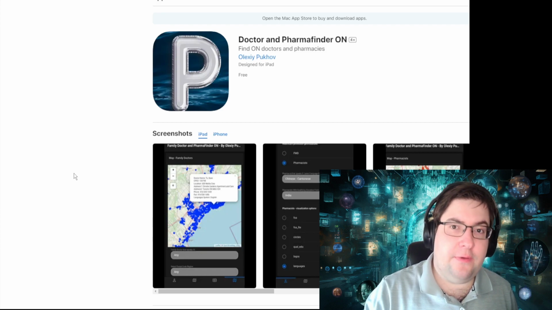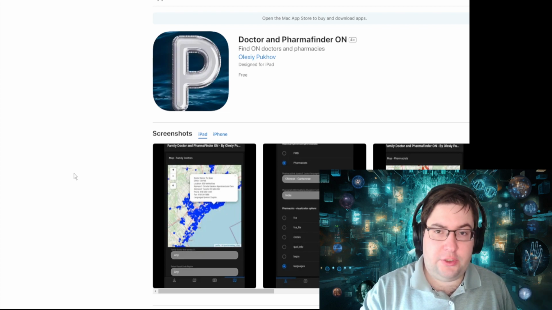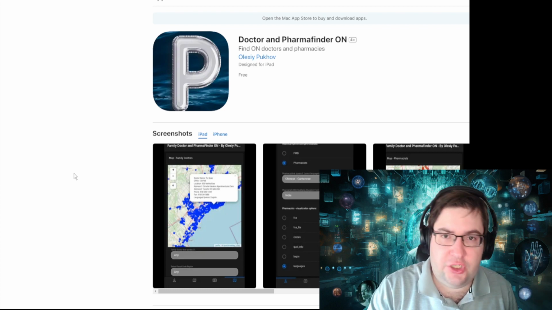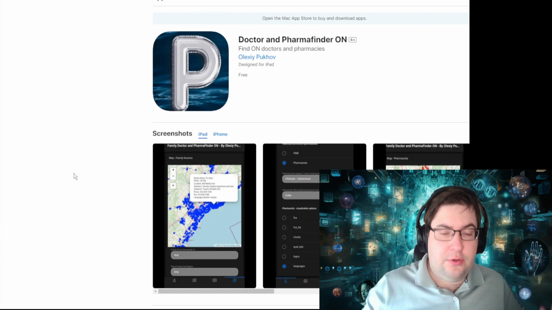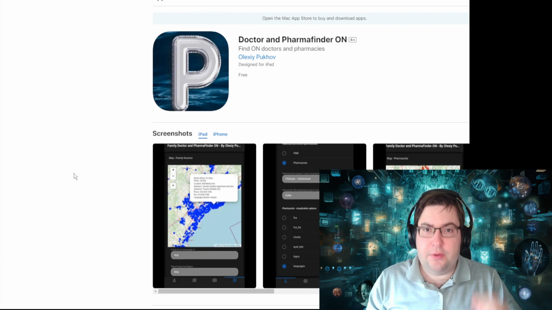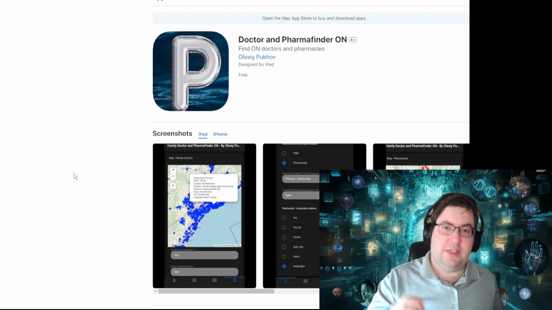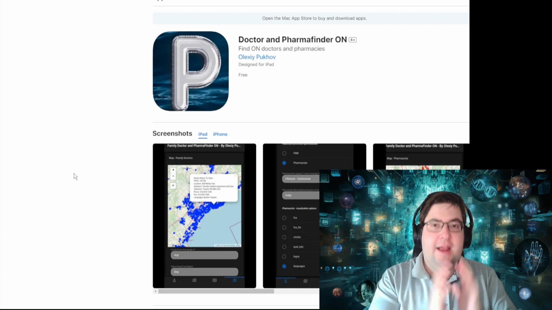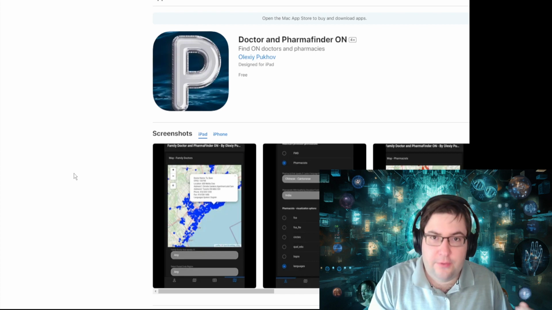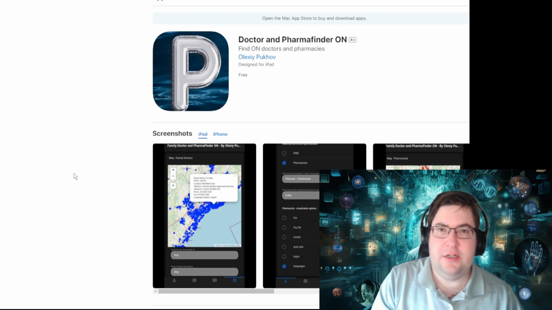So I've made this app also available on iOS and Android. On the iOS version and also the Android version, both mobile versions, the versions are more updated than the desktop version, such that it also includes a new UI interface and also includes information on doctors. So, for example, you can not only search pharmacists and pharmacies, but you can also search for doctors, and for the doctors you can also find different filtering criteria in order to find the doctor that's most useful for you. In the future, I'm also planning to incorporate different specialties in here as well.